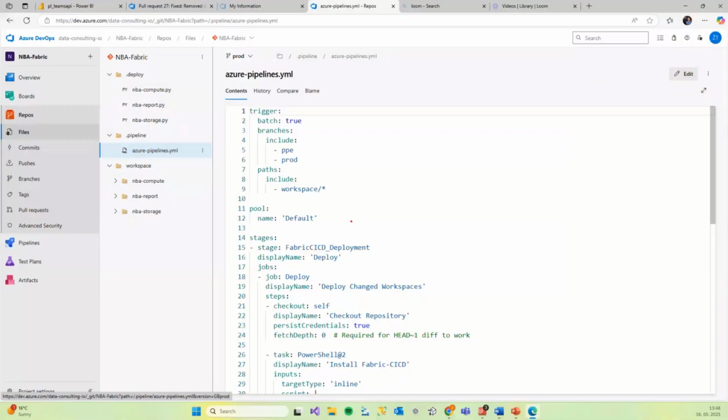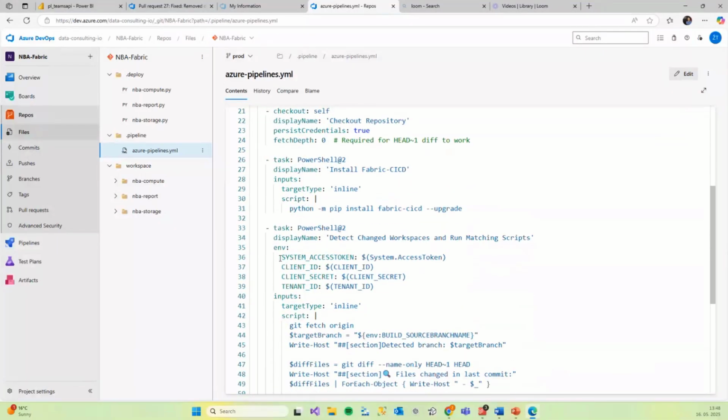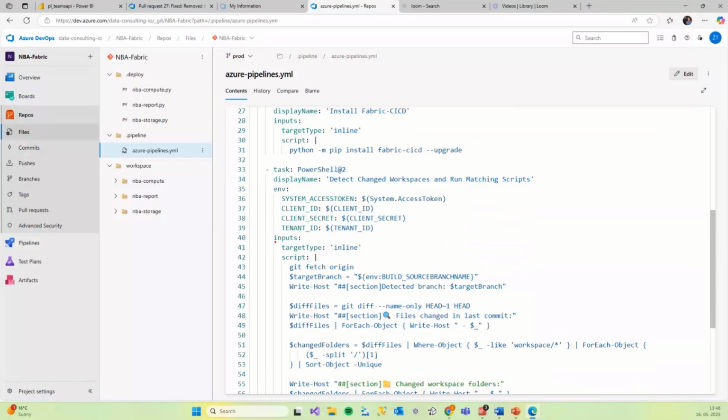So here is the whole definition that I will put also on my Git account, and I have some tweaks here. For example, here I also check, at the end, which files changed based on the last commit.